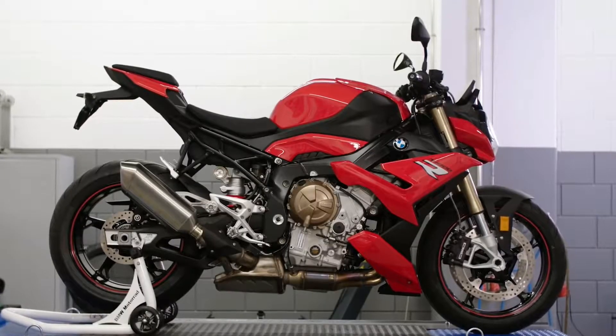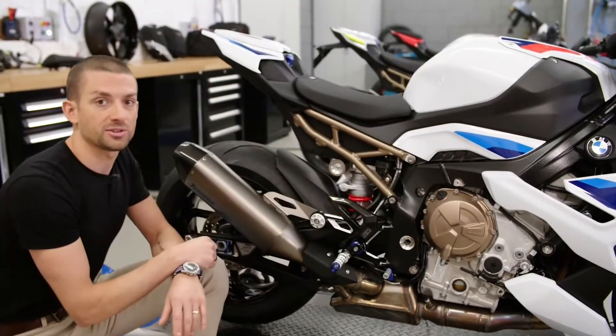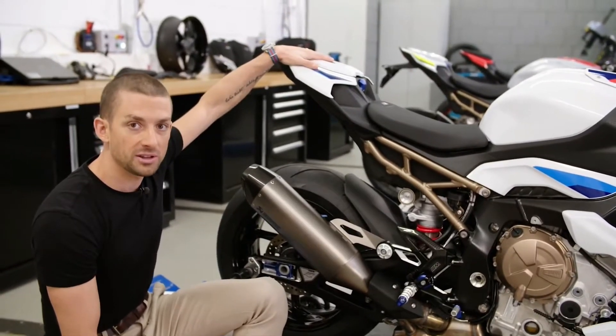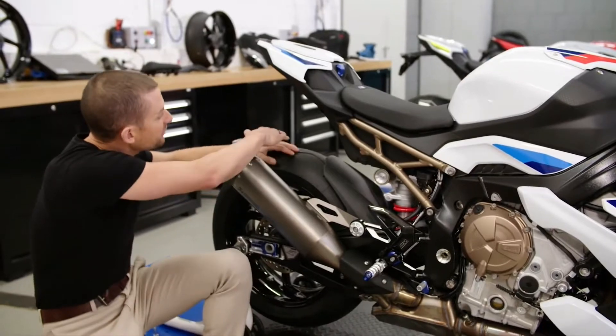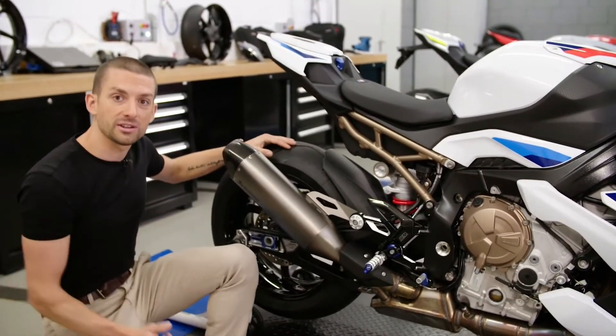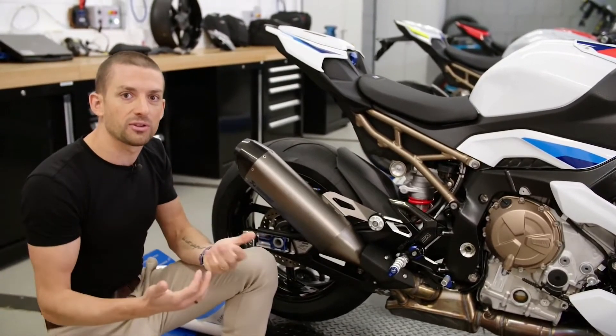The base model will always have a black rear frame. Style Sport and M package have color-matched copper rear frames. The tail section on top is always painted in body color, and the lower section is in black to visually lift the distance between the rear wheel and the frame, creating more lightness — which is also the whole philosophy of the bike in general.